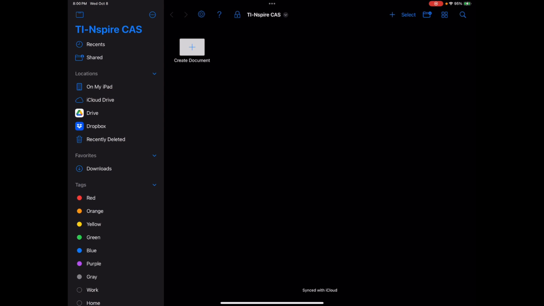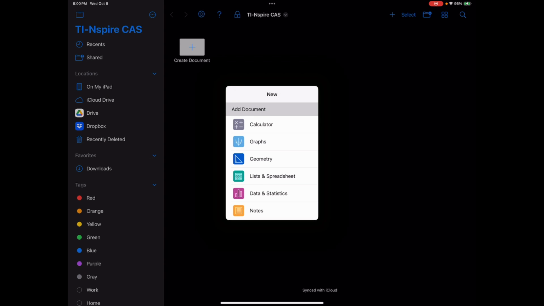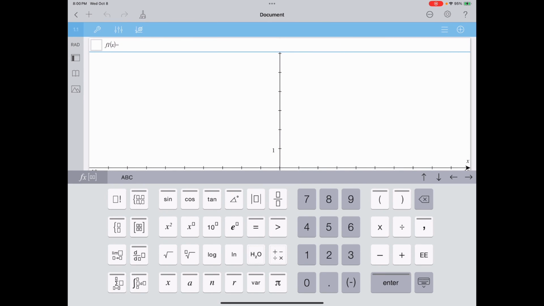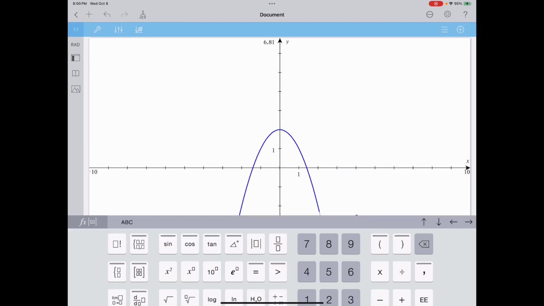Okay, so now we're going to solve the same problem by using our TI-Nspire CAS app on the iPad. So we'll start by creating a document, and we're going to start with graphs. And we'll start by adding on our first function, that f1 of x is what we were calling y, and the first function will be f1 of x equals 2 minus x squared. Let's see what that looks like.